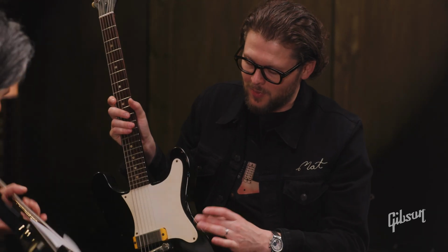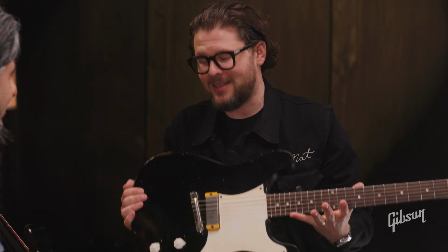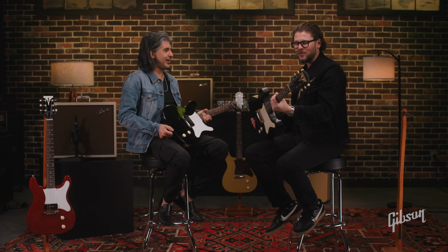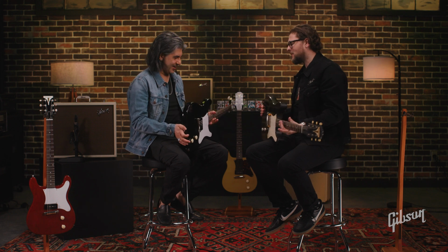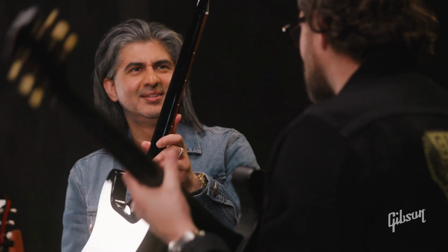It's crude and rude. The body depth is something that we chose not to recreate because it's so heavy. This guitar weighs like 9.5 pounds for a single pickup guitar. Dude, this one's like a feather. They're all super light. They're coming in around 6 pounds. Wow. So it's definitely a joy to play on stage for a long period of time.